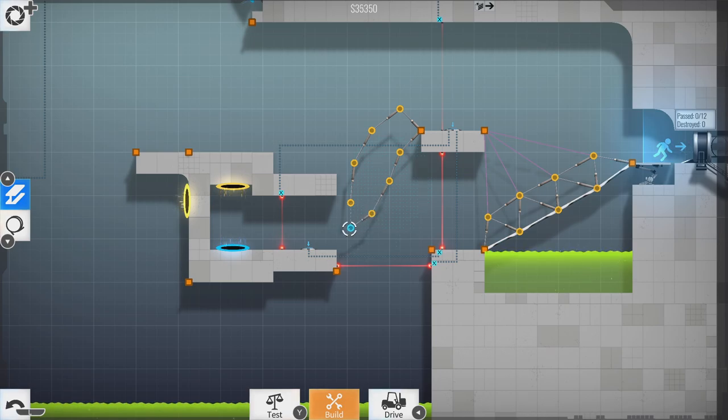So, if I want them to come down this way, I have to make a ramp steep enough that they can't climb it. Hang on. No, that should work. And then this has to be, like... I don't think this is gonna work, but it's the only thing I have. Okay, and then... Oh my god.